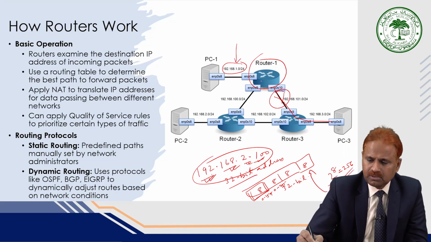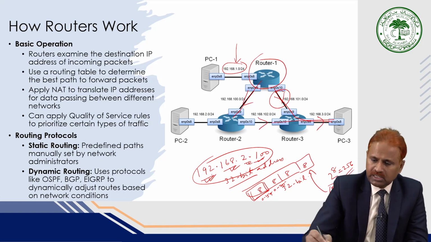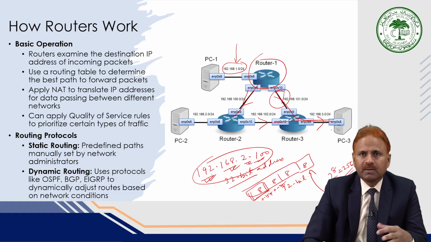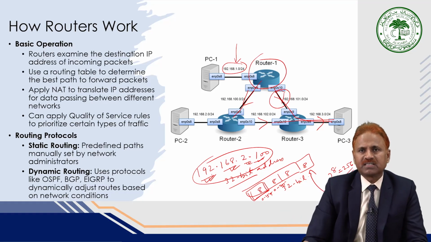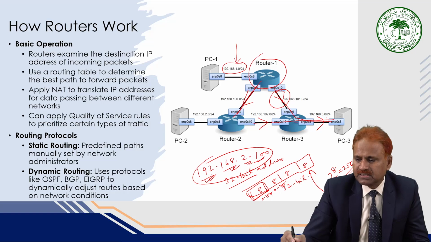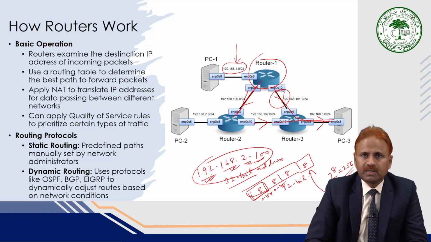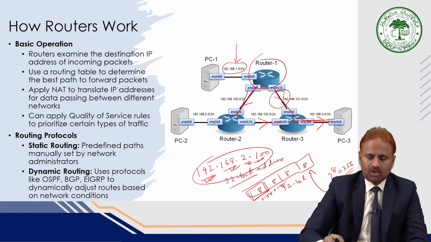Another path is available, so you transmit the packet via this way. From this way it will come to this way, and again it will reach this destination. So though it may appear to be a longer path, the packet will reach the destination in shorter time because these are comparatively free paths. There is no congestion on these. So all such kinds of decisions are taken by dynamic routing.